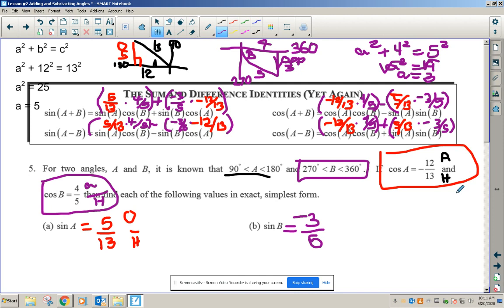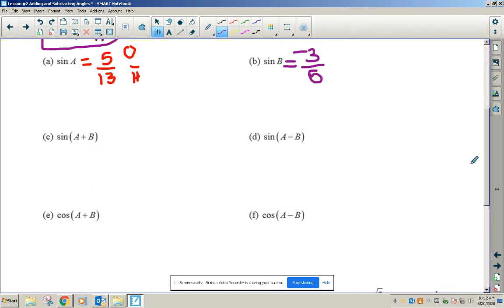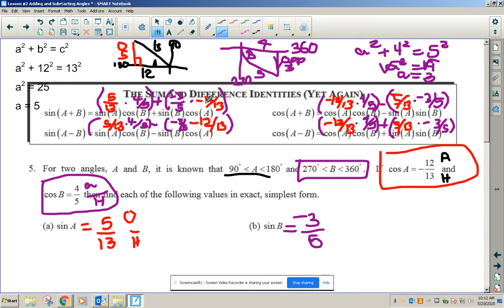Try to get past the way it looks. It looks intimidating, but just because something looks bad doesn't mean it is bad. This truly is a really, really nice lesson. Just breathe and give yourself a moment to relax and just take your time. Once you have each ratio, take each ratio, drop them in. You'll be fine. Because that's what they asked you to do ultimately for this problem, is they wanted all four of these. So if you took your time up here and just dropped them in one at a time, you got all the answers to C through F.